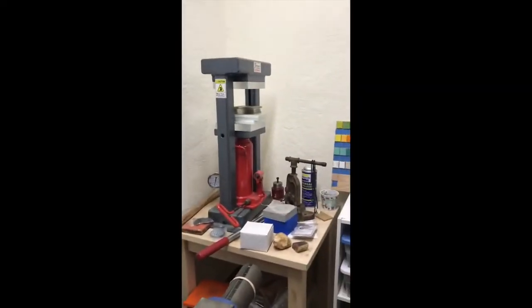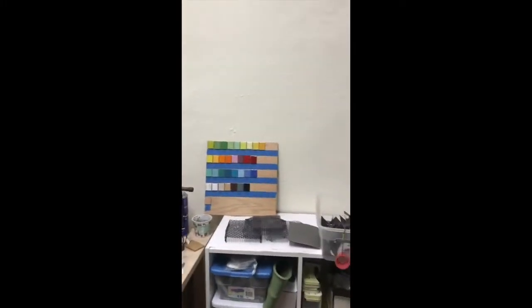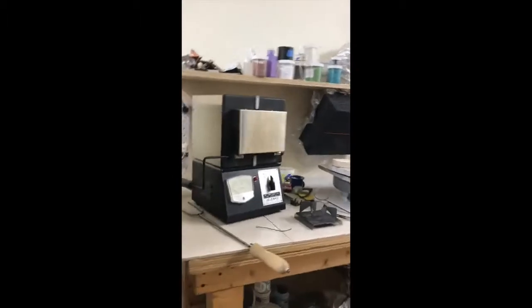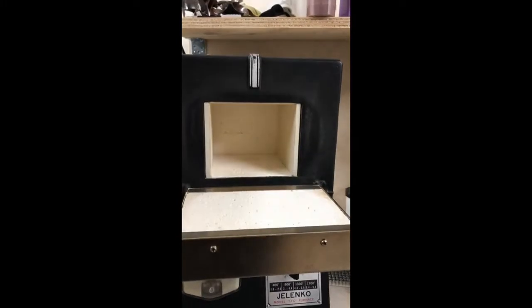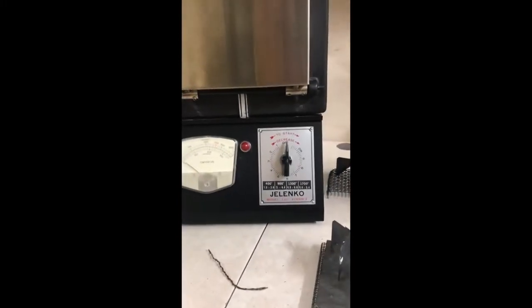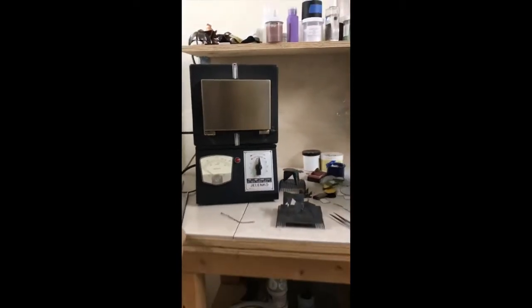My hydraulic press — bought that when it was on sale at Rio. There's one enamel sample board. Enamel area. This is my Vasella kiln, which recently — a couple days ago — the controller took a poop. So I went to school, and we had been donated a couple kilns. I tried this out yesterday and it's fabulous. This is an old Jelenko kiln, never used, like brand new condition. Worked like a charm.